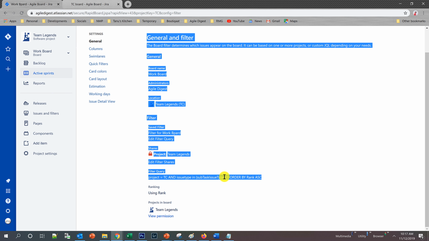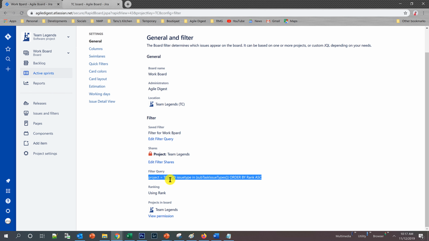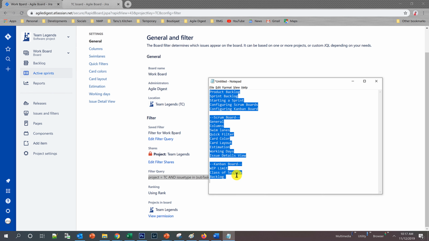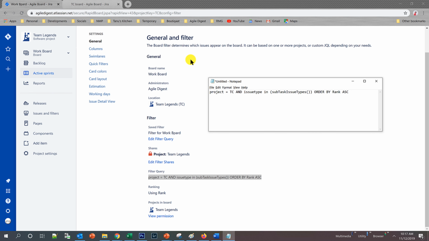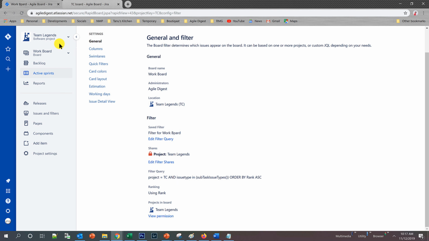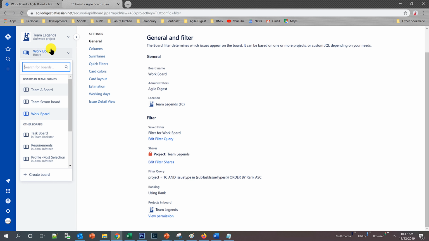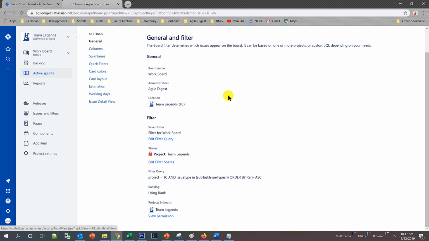So let's see, if I actually copy this filter and paste it somewhere else. This is my task board, and we'll quickly compare how these two different filters are different from each other. Now I'll go back to my previous board, that was my Scrum board.